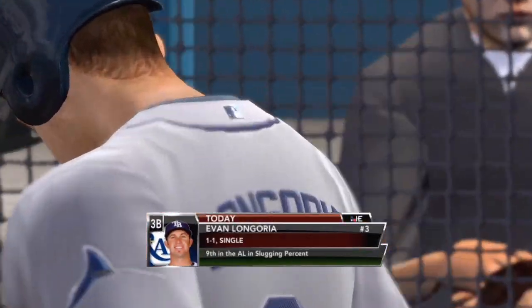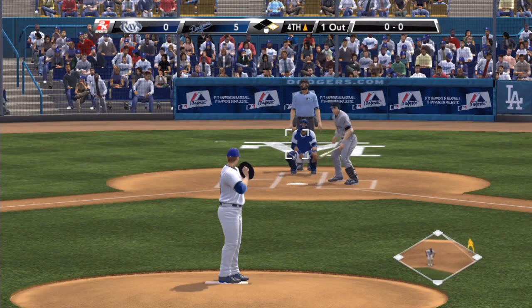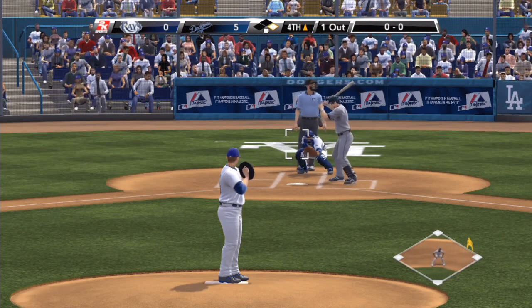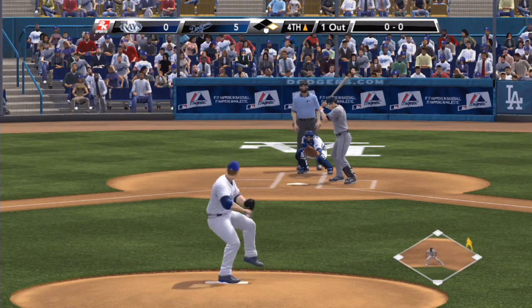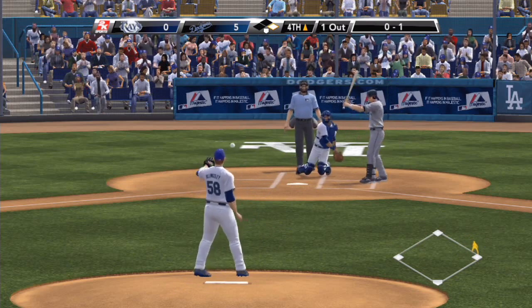Evan Longoria at the plate. Rookie of the year last year. Runner at first with 1 down. And here's the pitch to Longoria. And Billingsley's pitch looked at for a strike, 0-1.